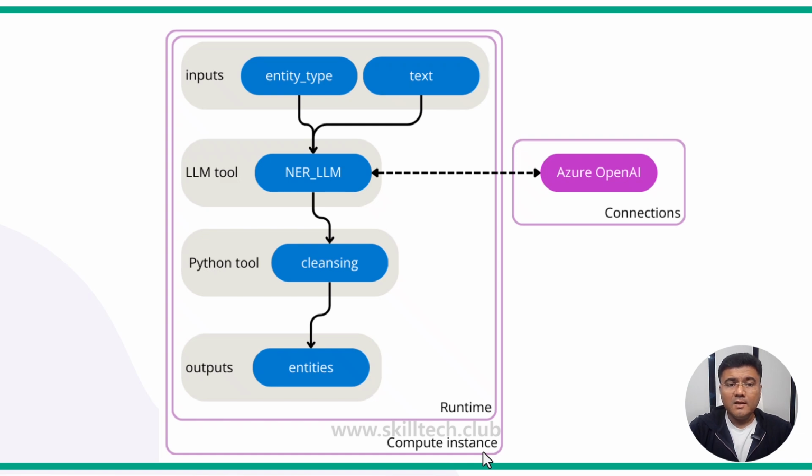After that, we have Python tool in which we can write some Python code, which is basically going to focus on cleansing of my particular entities. And then once the cleansing is done with the help of Python logic, we will extract the output from this particular one, and that will be nothing but the name entity, which is connected with the text input which we have provided. Don't worry, it's going to be easy when we do this thing step by step.